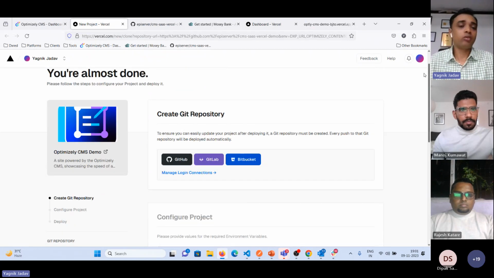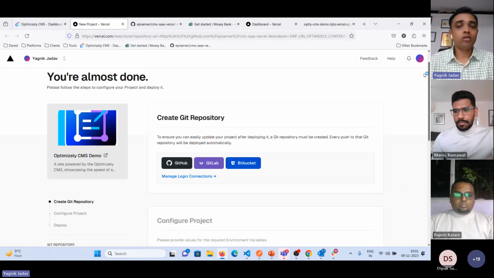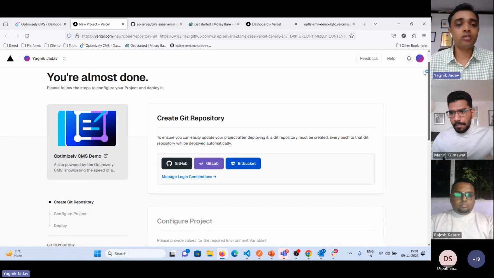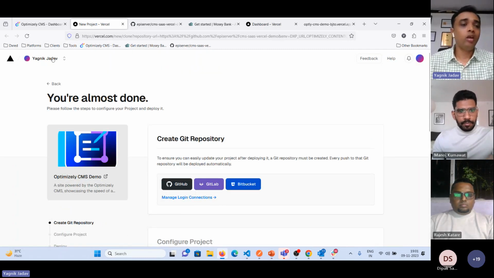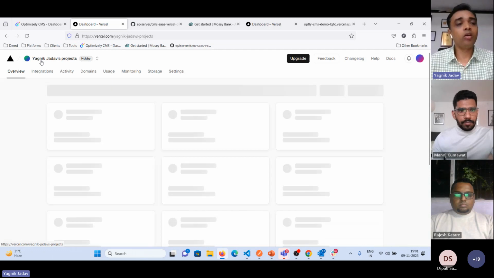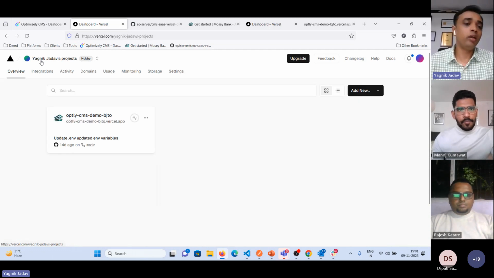You can see it's a portal for the front end application, because there is nothing to deploy on the SaaS CMS, but yeah, you are mostly working on the headless applications. You are building your new component on the front end, and that is how you can use this tool for your automatic deployment and CI/CD pipeline.